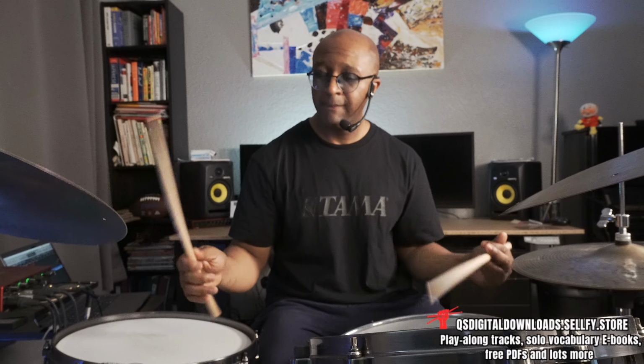All right, so as the title states, I was totally wrong about this really important drum technique, and more specifically, this important jazz technique. Hint, hint. Okay, maybe that's not a great hint. I'm going to give you a better hint. You know what it is? It's the left hand. It's the comping.